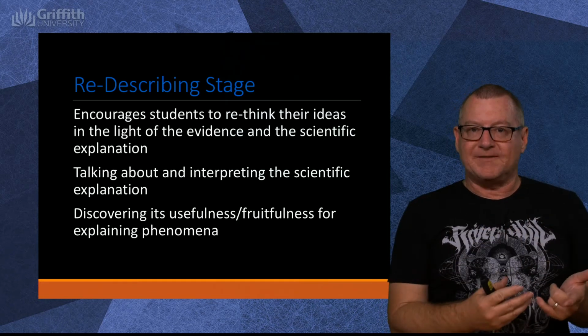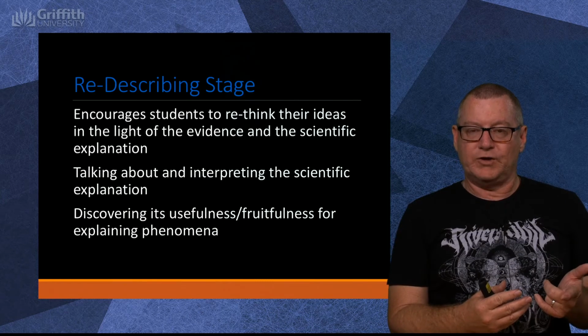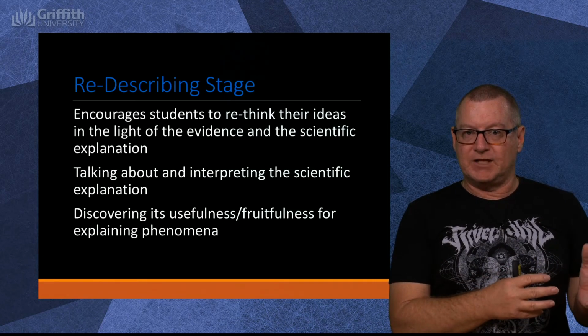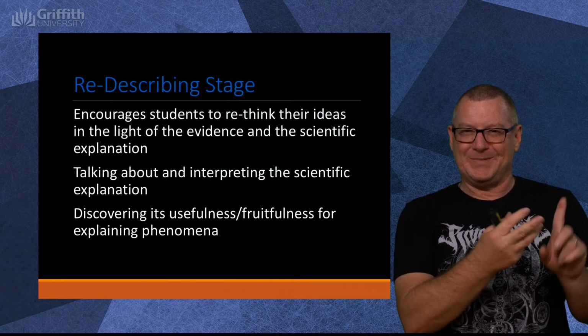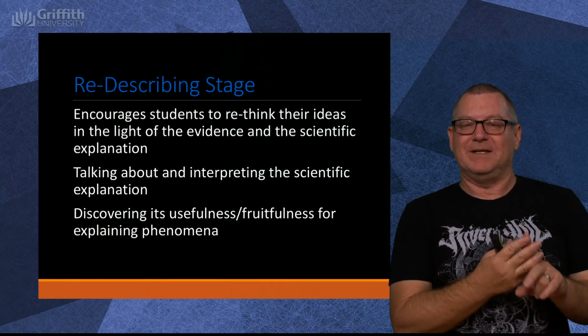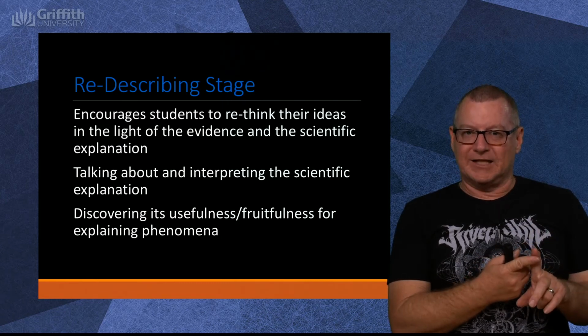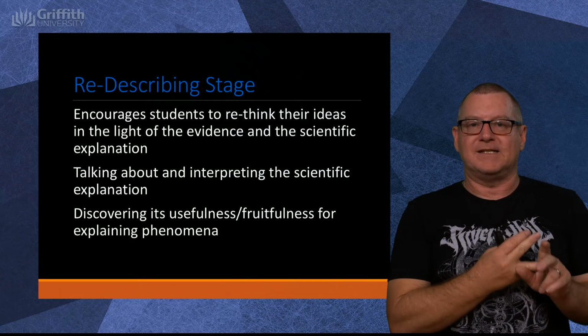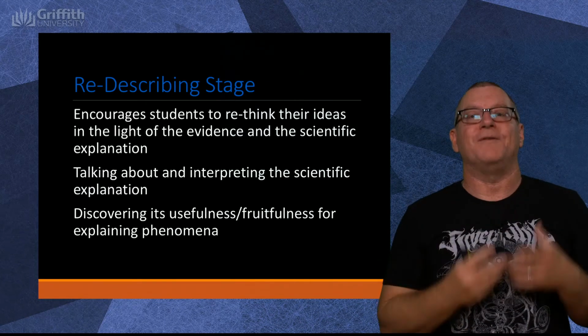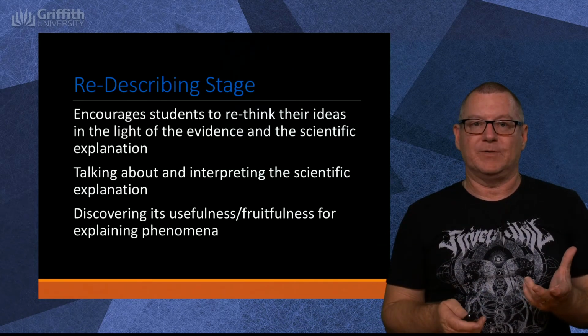They have to be dissatisfied with the old approach, which is what the exploratory stage helps with. And then they have to find the scientific approach intelligible, plausible, and fruitful. And that's what this middle stage is about. It has to be intelligible, they have to understand it, it has to seem to make sense, it has to be plausible, and it has to seem fruitful. It has to explain more phenomena than they're used to being able to explain.